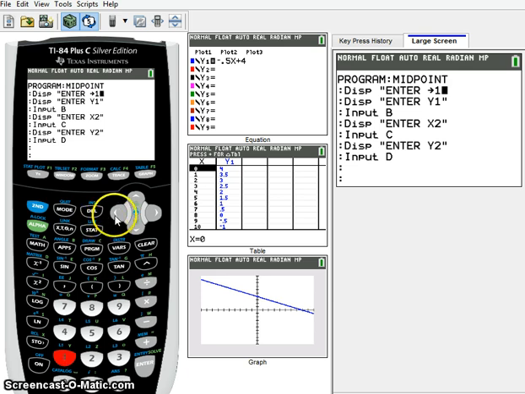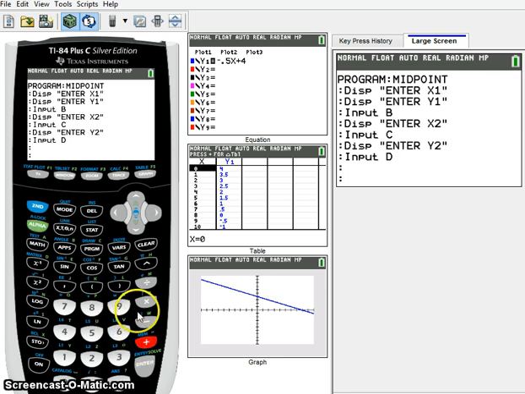Oh, that didn't work. Let's back up. All right, let's try that again. I need alpha, and here's my X, and then I have the 1, so I'll go past it, and I'll put alpha and a quotation mark.